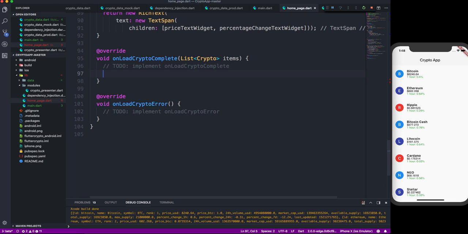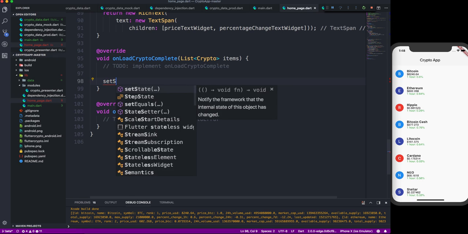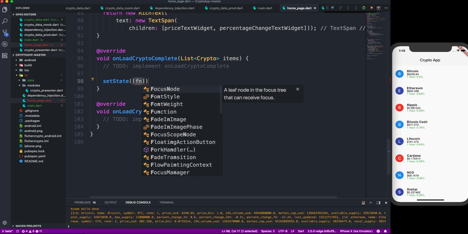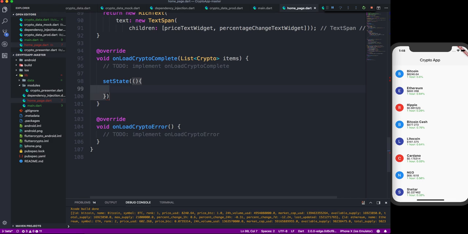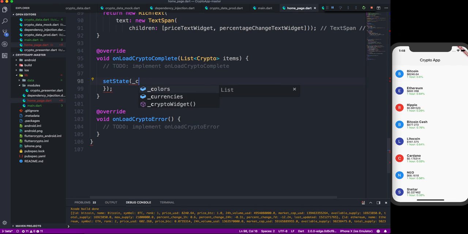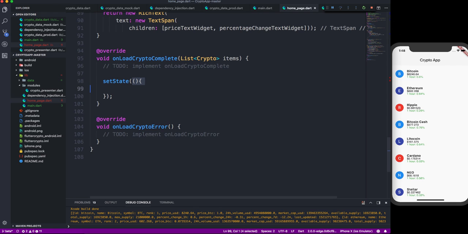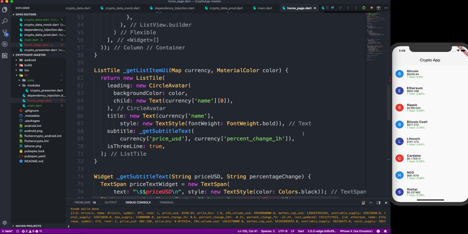When the completion is done, we will call setState here, because we want to rebuild the widget, and here we say that our currencies, which we have defined, are equal to the item which we are passing in this method. So this is done. That is everything we need to do. And the crypto error, let's leave it, because we don't have to deal with errors right now.